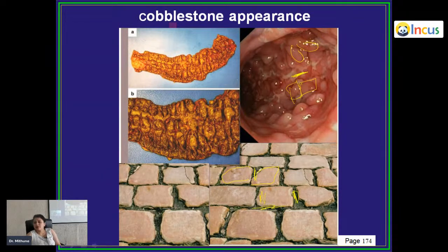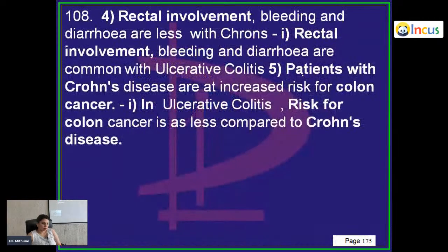How will you remember? C for Crohn's, C for cobblestone. He might ask that question for you. Just remember. Next, if rectal involvement is there, bloody diarrhea is there, left-sided pain, think about ulcerative colitis.